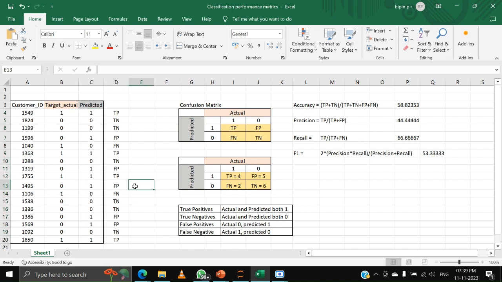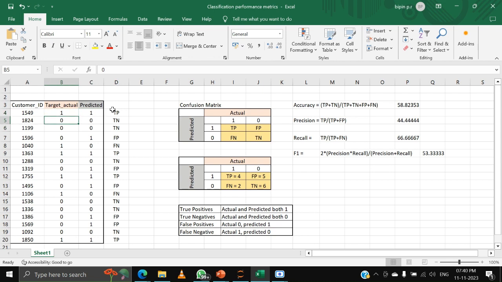Now we are going to see the confusion matrix. This is for performance analysis only, testing purpose. Now see, this is the actual output, this is the predicted output. So this is true positive. Positive means 1. It is positive actually, predicted truly as positive. So it is true positive.